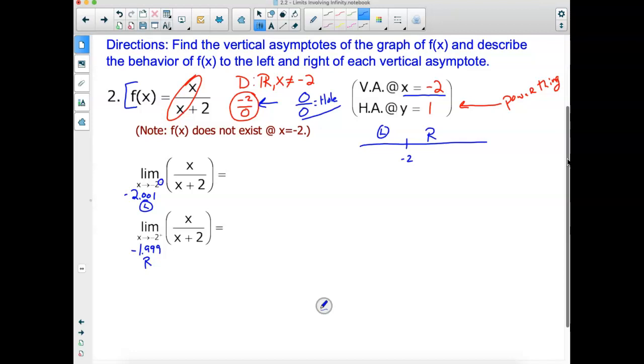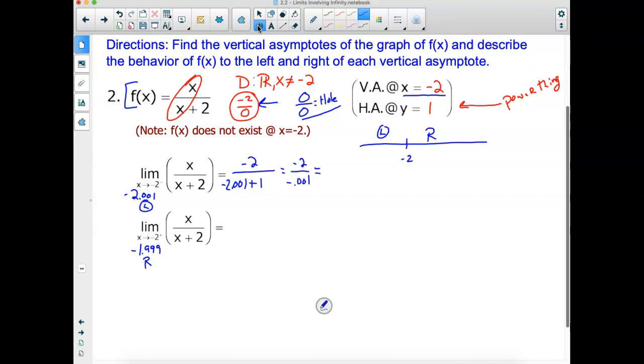Now, we're going to plug in. The numerator really doesn't matter because what's really going wrong here is we're getting a 0 in the denominator. We don't need to worry about the numerator. We can plug -2 in the numerator. Now, if I'm plugging a really small negative number in there, like maybe -2.001, if I add 1 to that, what I do get is -2 over -0.001. What am I talking about? I'm talking about -2 over a big number.